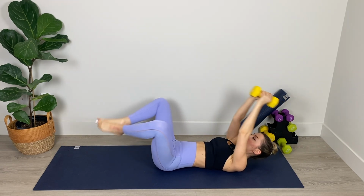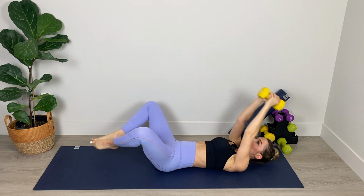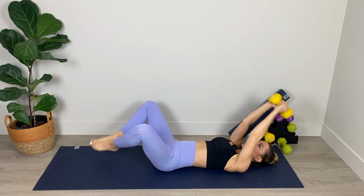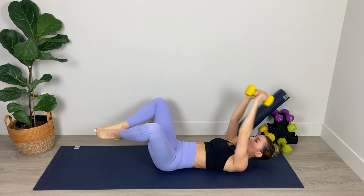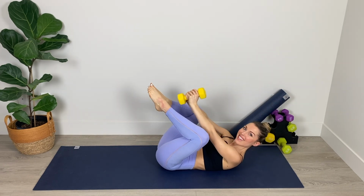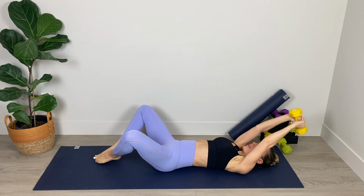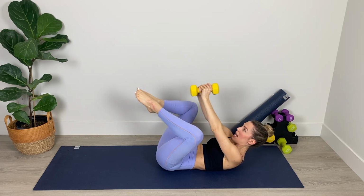Good. Lower and lift. So moving into these crunches, peeling head, neck, and shoulders up as you bring weight or palms toward the feet. Really scoop in those lower abdominals as you lift. Work those upper abs as you crunch. Moving on the breath. Inhale, lower. Exhale, lift. Lower and lift. Good. Really draw your abdominals tightly in towards your spine as you lift up, pressing low back into the mat.